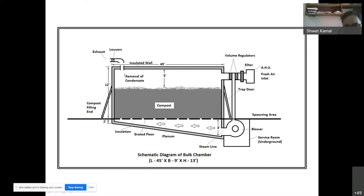Okay. And here is an exhaust vent in the tunnel, and there is a recirculation duct. Like see here, it is a blower fan. The blower fan pushes the air inside. The air goes through the compost, comes to the upper part of the compost, then goes to the recirculation duct, and this is the recirculation duct. Again it comes to the blower, again it is recirculated in the compost.